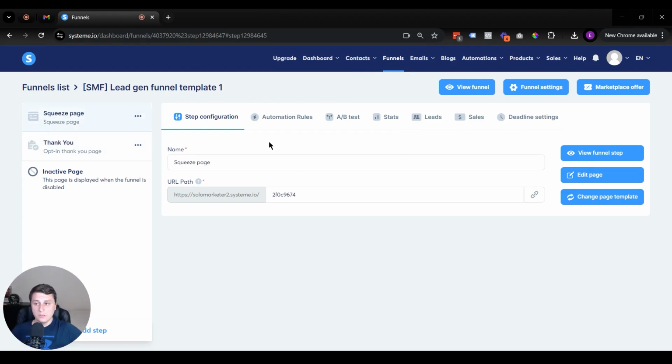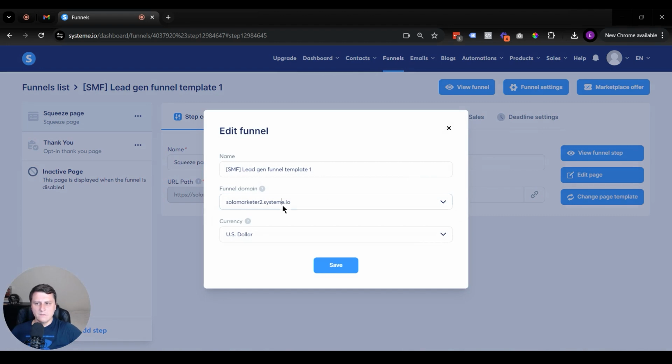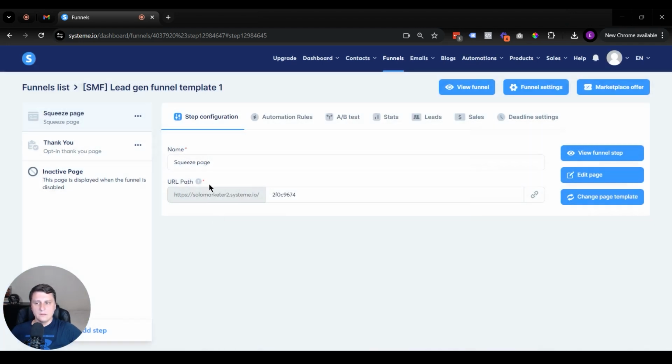Two more things we need to do. One is editing the domain itself. You want to go to funnel settings, pick your domain. If you have custom domains, highly advised. It's a few bucks a month. Some social media sites don't like the default ones that the system gives you, or whatever funnel building platform, they don't like them. So connect your own, select it, and just save it. It will reflect here. And then the slug or the path, just do, I don't know, lead or book or whatever. Do something simpler.